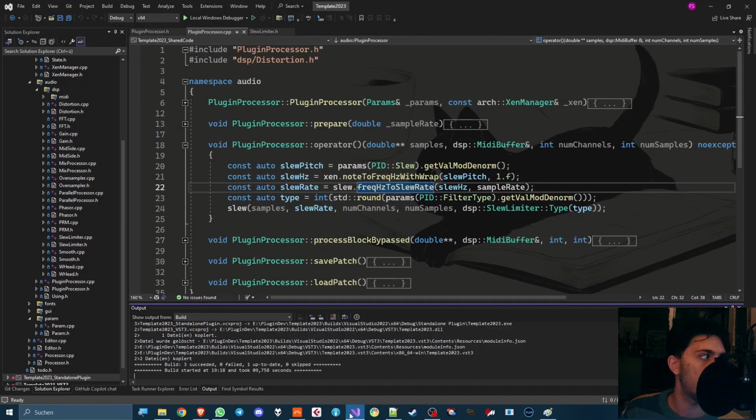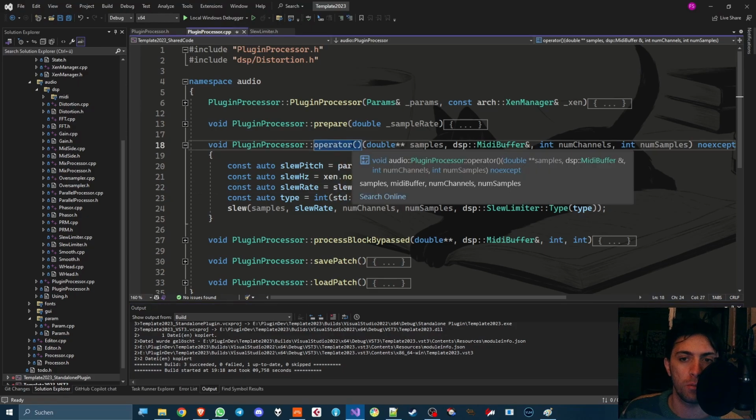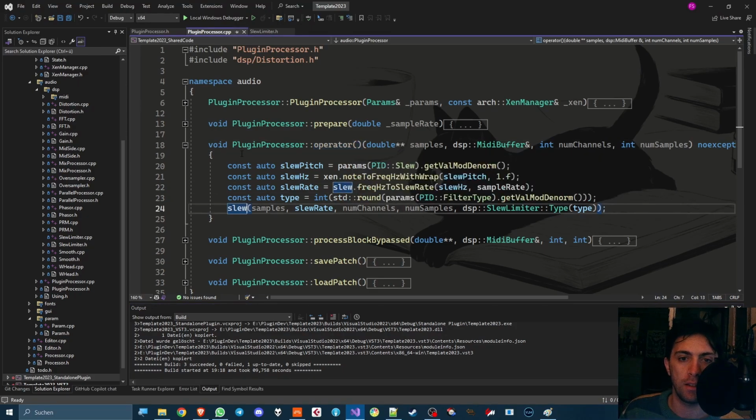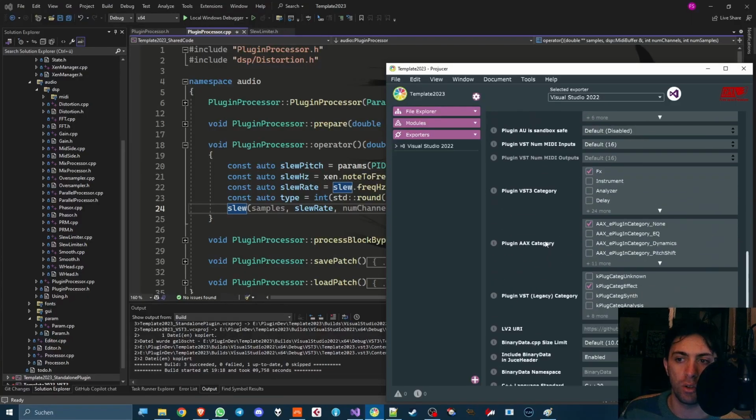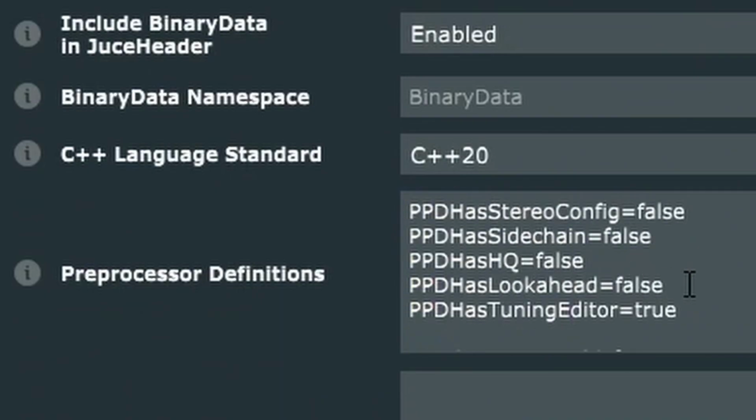Okay, so here we are in my current plugin template that I'm rewriting from scratch at the moment, and I added the slew limiter code from my old plugin, and I'm using it here in the process block. In this video I will not explain the whole slew limiter code. I will just say that I go to my Projucer file now and enable the oversampler in this project. I hope that it's ready.